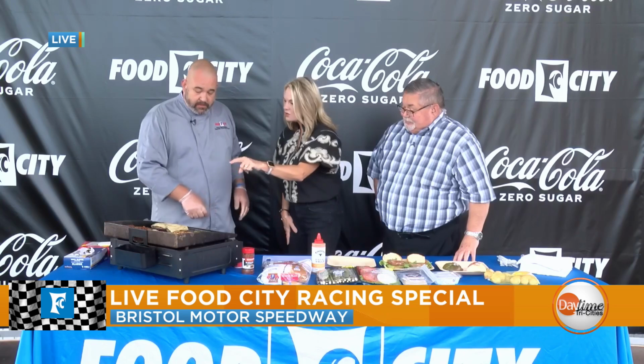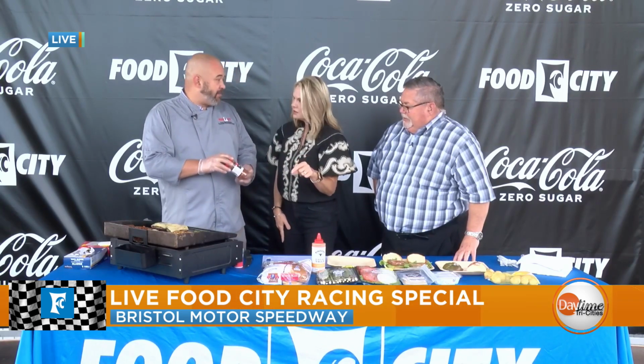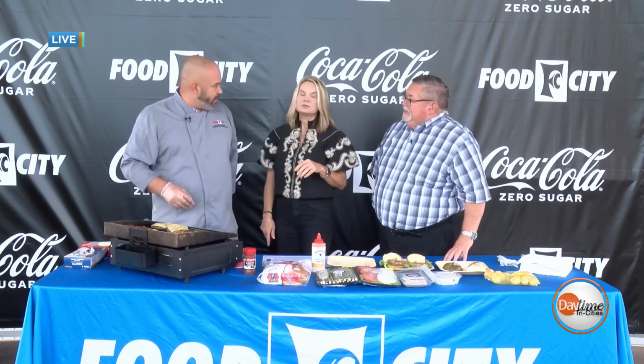And the spice that you used on the fillets is actually a blackening season. So I just went to the shelf and I found one that said blackening. If you're a fan of blackening and spicy Cajun style, it works great. If you're not quite as much with the blackening, just use a lot less, just till you see where you'd like to be with it and go from there.